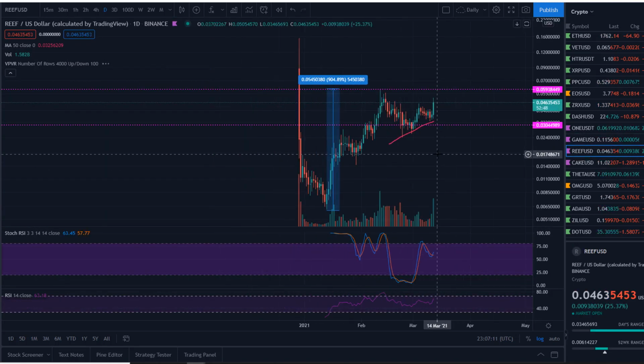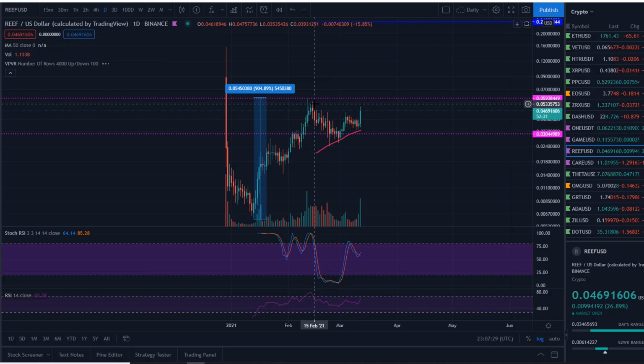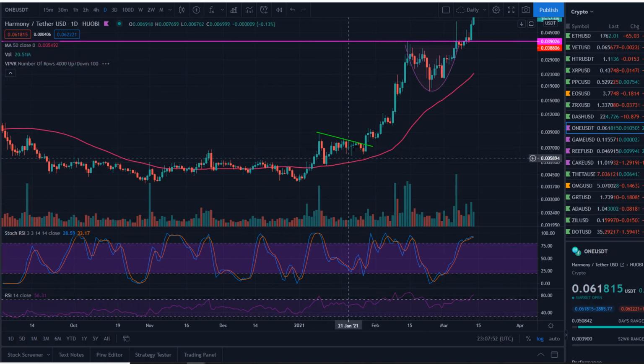Reef, not as bullish, but the fact that today, after this long accumulation zone, and you can see how deep it corrected with Bitcoin in Bitcoin's last correction, so it's kind of gone pretty much in half. And 50% corrections are quite normal in crypto, so it didn't really scare me. I think I just kind of added all the way down. Now, probably a bit disappointed that I didn't get all of it down here in the 2.3 cents. But you've got to think about Reef like something like 1. There was this 0.5 cent range where it spent a lot of time accumulating.